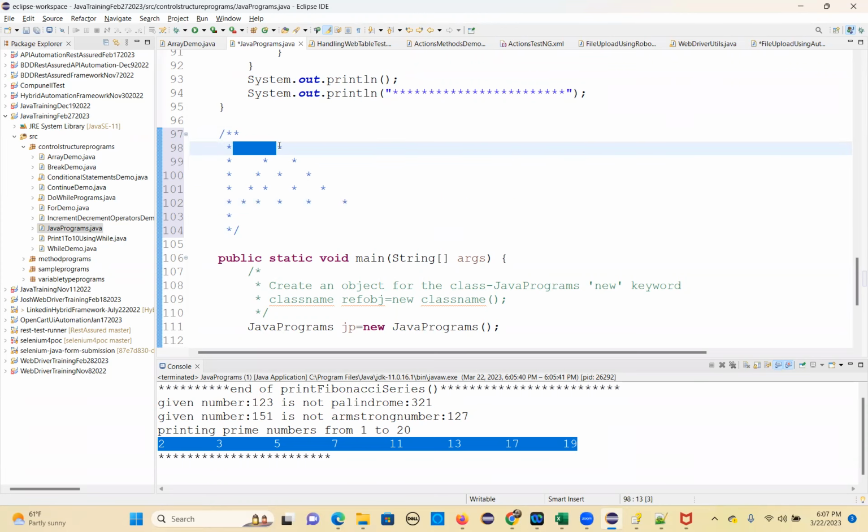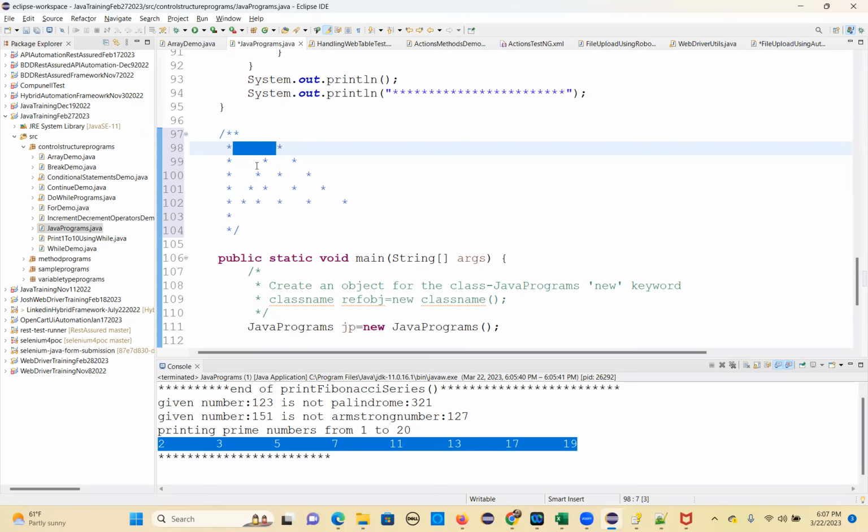Spaces you have to print, then stars you have to print. You see the spaces are reducing. However many rows you take, that many spaces you print, then print the stars. For example, if I take 5 rows, I print 5 spaces, then the star. See the row count, that many spaces you have to print.